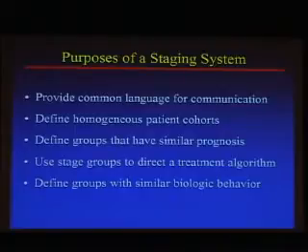So one of the things a staging classification system should do is provide a common language for communication, so that if I'm talking about a stage 2 group of patients and someone else in Frankfurt, Germany is talking about a stage 2 group of patients, we know what we're talking about and we can communicate and we can compare results. And certainly the stage classification system accomplishes that.